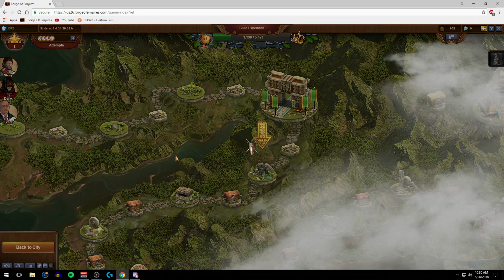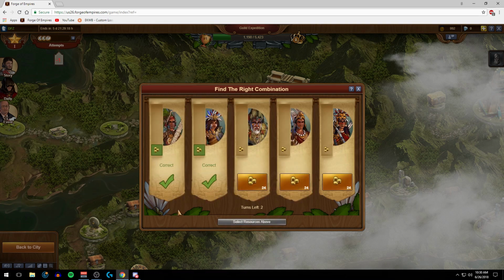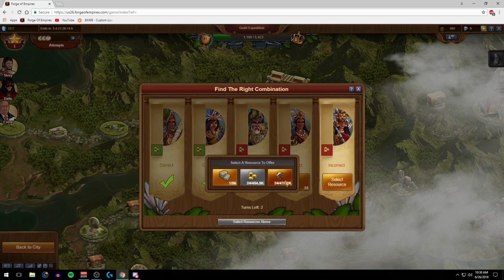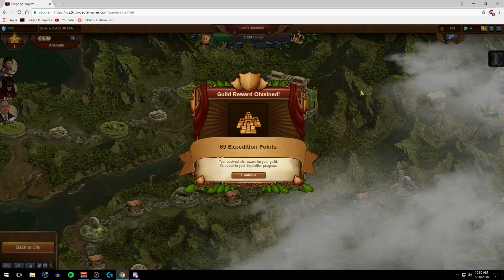Okay, now it should have got a little bit simpler again. Yeah, we're back down to 3 tries. Back to the old strategy: use the least amount of goods possible to get the solution. And we got the solution without using a single good.